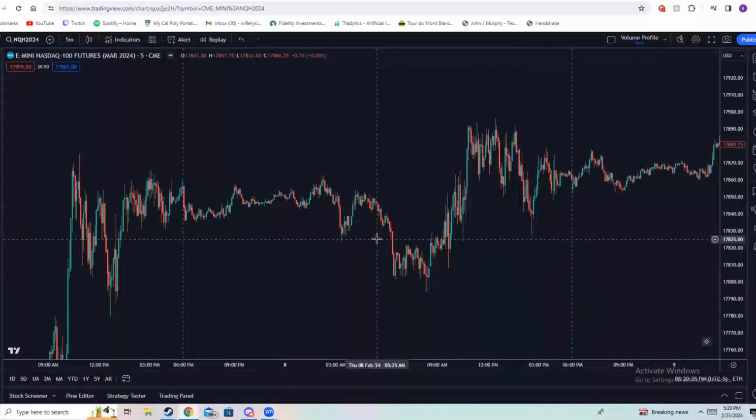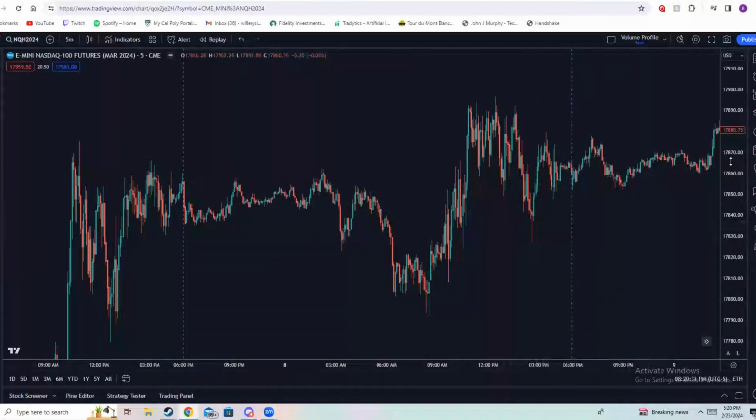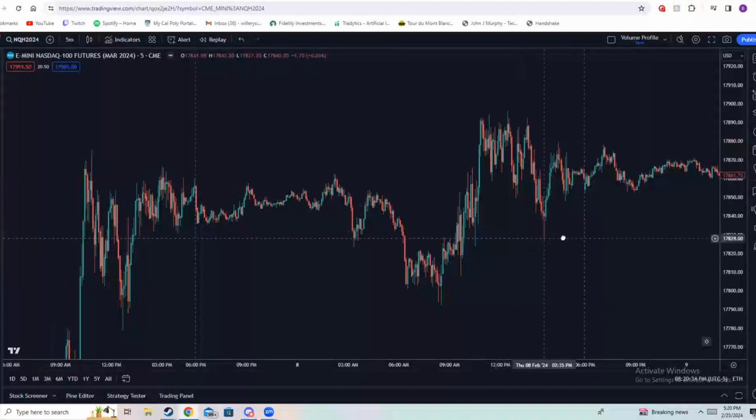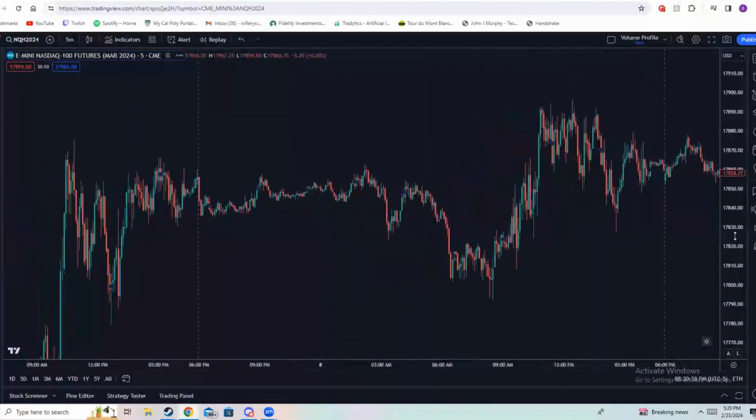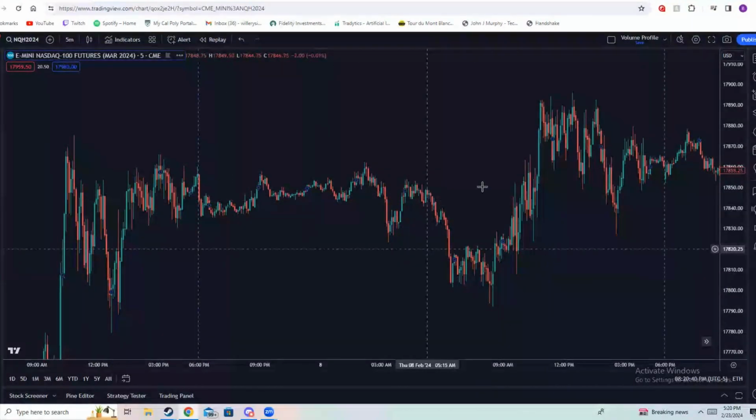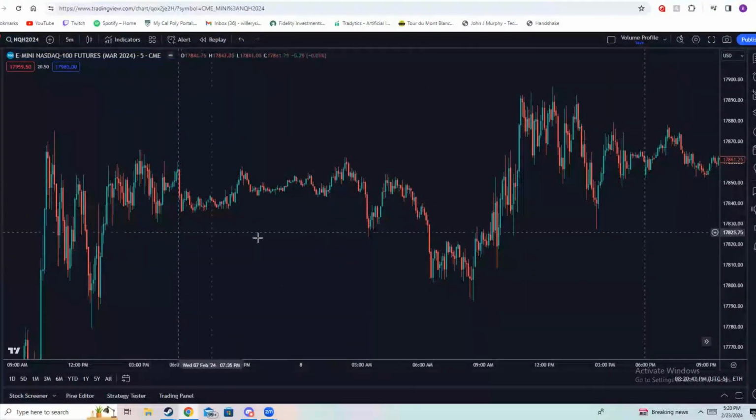They may not be as clean and as clear cut as the one that we saw on February 8th on the NASDAQ. However, these opportunities do repeat themselves over and over again, so you shouldn't really worry about missing out on them. But I just want to bring your attention over here to the start of the day, and these are electronic trading hours. It's not the normal hours, so we're seeing all of the price action that occurs on the 7th through the 8th of February.